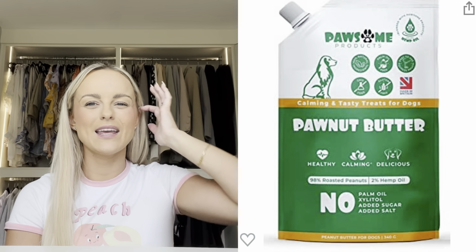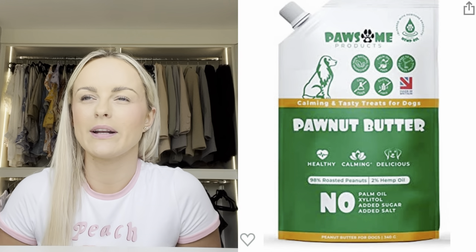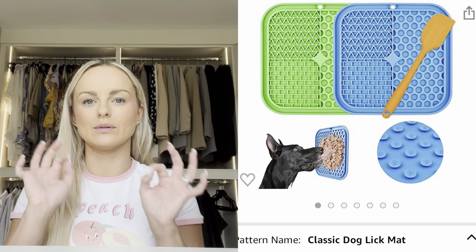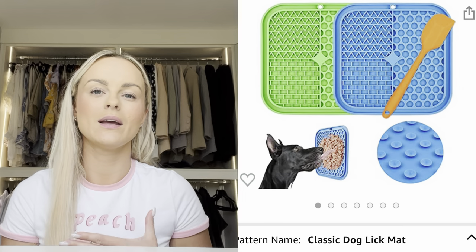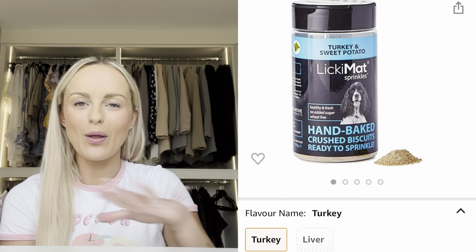As we're talking about pets, I'll mention the dog peanut butter I love. It's essentially peanut butter without a certain harmful ingredient — always make sure you're not feeding your dog normal peanut butter. I love putting this on his licky mat, which is a square mat with lots of holes that make it hard for the dog to get the treat out. If I'm going out I'll squeeze a load of this on it, and I also bought some chicken sprinkles to put on top to make it extra tasty.